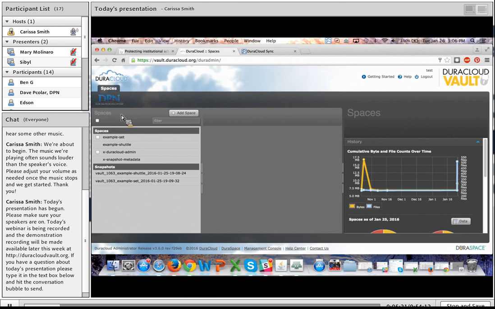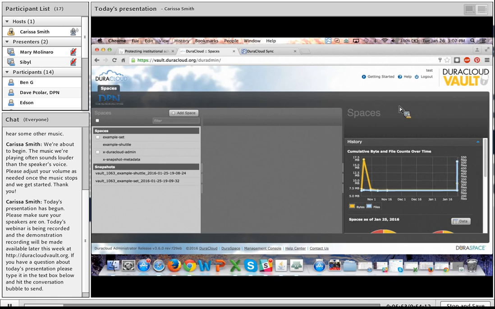Space is a term that the DuraCloud team created, and it's analogous to a content container, a content bucket. It's essentially a high-level folder or container that holds your content items within this interface and prepares them to be then transferred into Deepin for storage. So again, a space is just a container for your digital content. And I'll walk through creating one of those in just a moment.